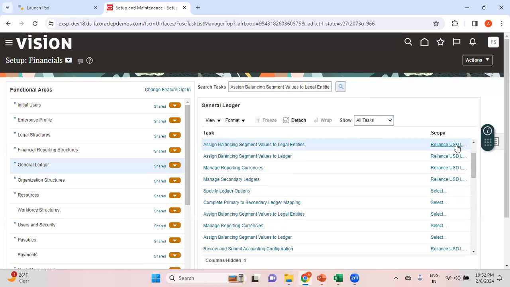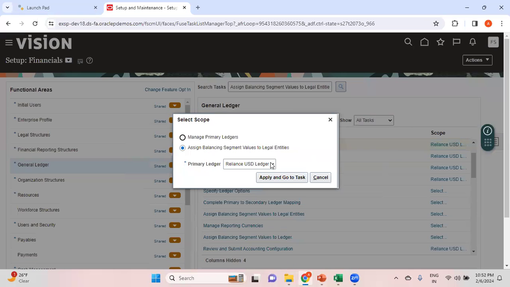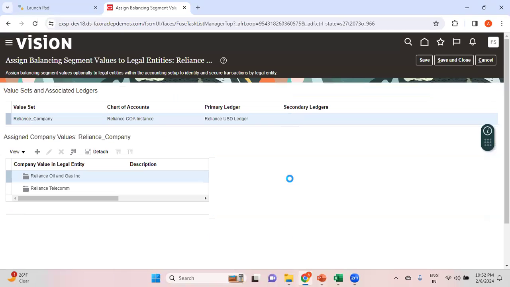Okay. Again, this requires a scope. Okay. So here I have the Reliance Oil and Gas.